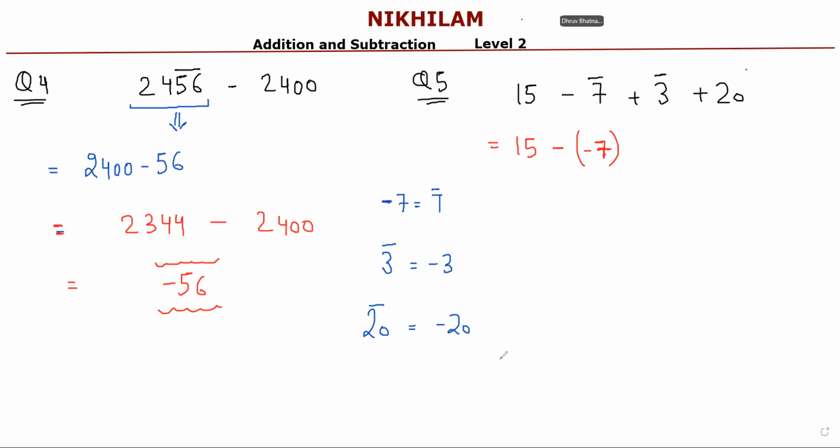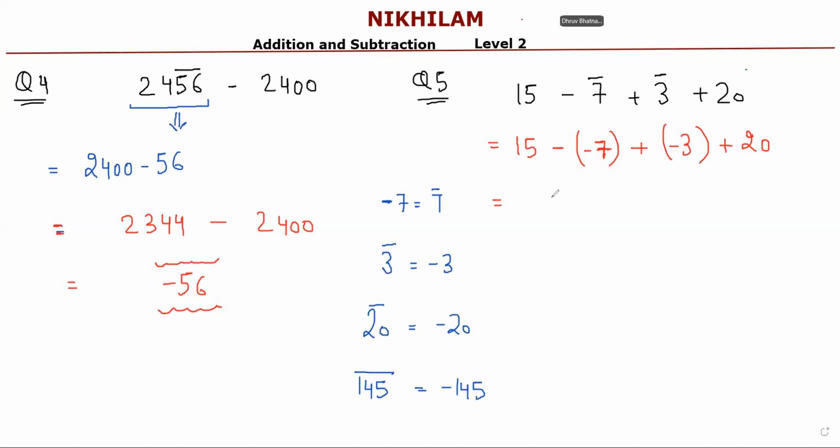You have done the homework related to this question, if you recall the last question in the homework. For example, if you have 145 and the bar is over the complete number, it is what? Minus 145. Directly you will write this. In the same way, I can say my next number, 3 bar, is what? Minus 3 normally.